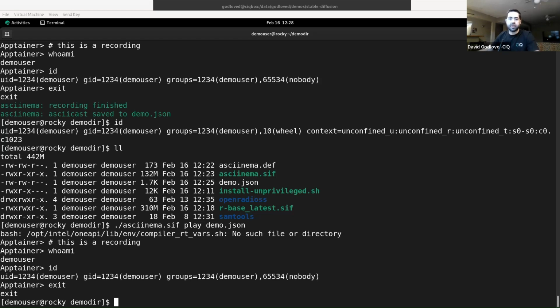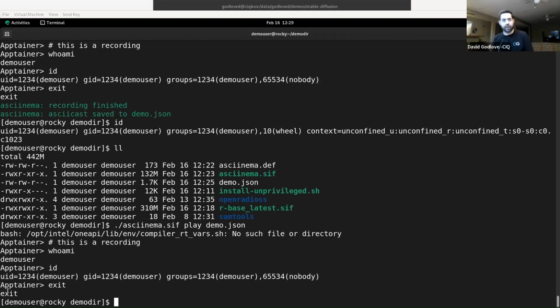So SELinux, no, this doesn't break if you're using SELinux. To the best of my knowledge, I have SELinux enabled on this system here. If you're concerned about the security implications of allowing users to use the user namespace, is that the crux of your question? Yeah, I just wondered if security was going to come up as a topic. Right, it wasn't going to come up, but I can bring it up briefly.